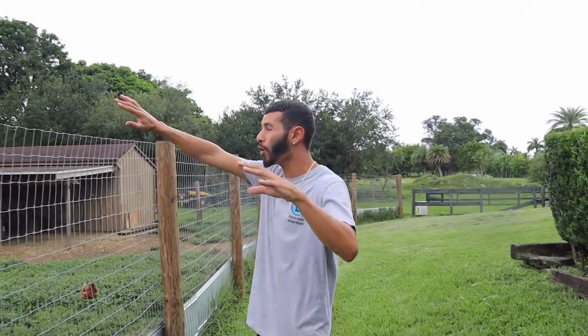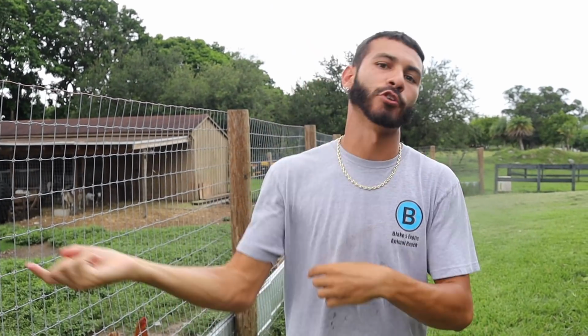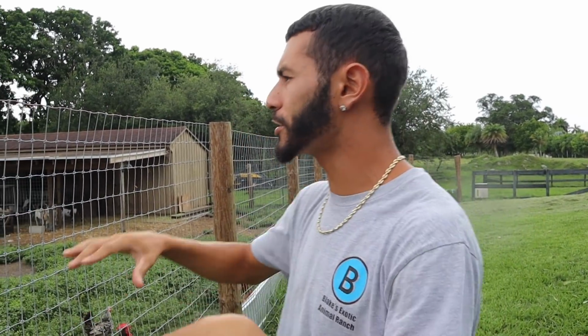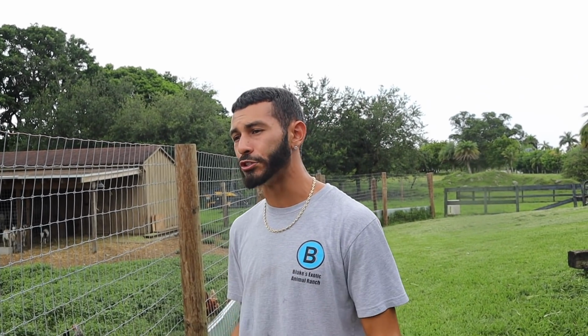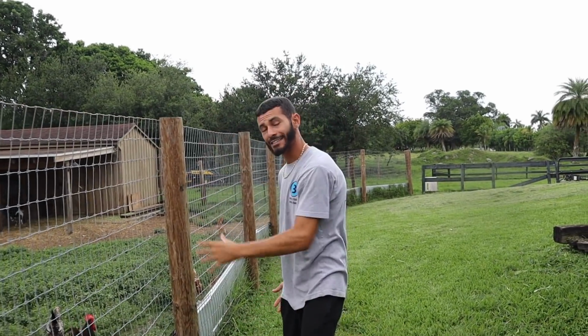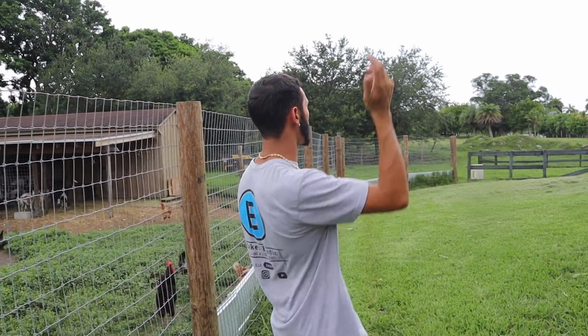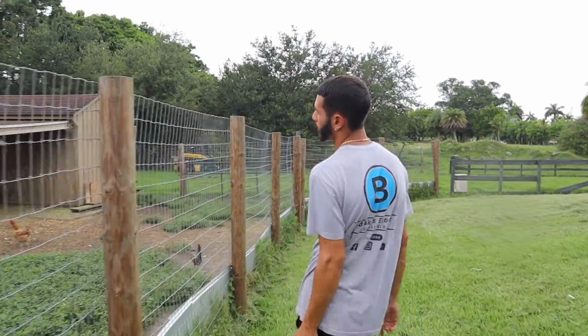I have cameras all around the property, and I do nighttime surveillance all the time on my phone and on the screen, paying attention 24 hours. These cameras help very well to make sure there are no predators coming around. If there is a chance of a raccoon coming around, if it's just walking by, I don't care. But if it is stopping and doing a little too much looking around, because there's a lot of smells of chickens, I put a trap up, catch the raccoon, take it very far away, and release it out into the wild somewhere else so it doesn't bother my chickens here.